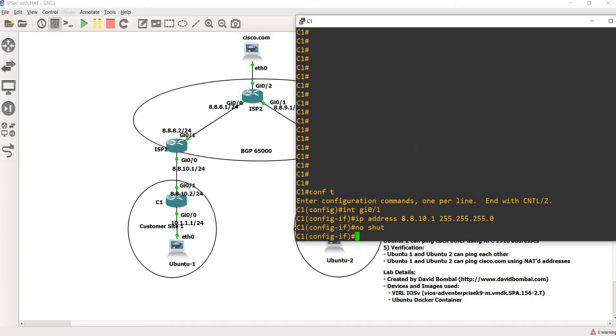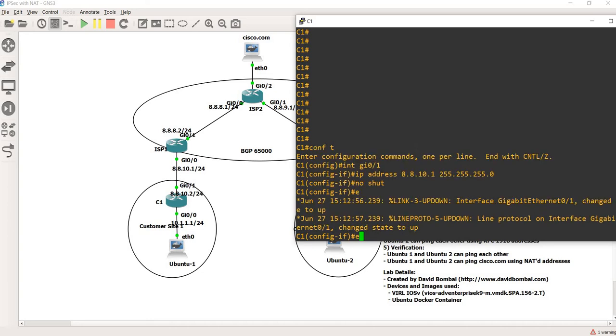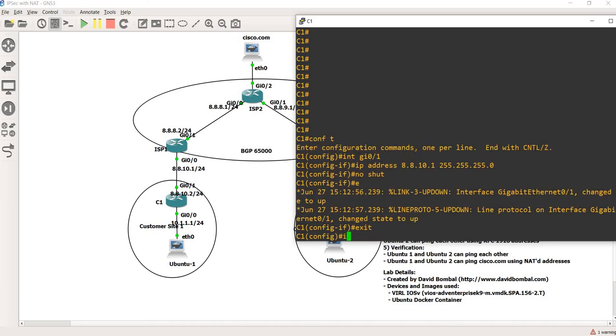And I'm also going to create a default route pointing to the ISP. The ISP IP address, okay, this should be .2.